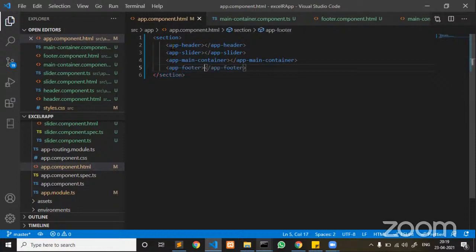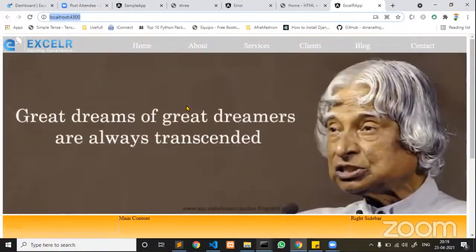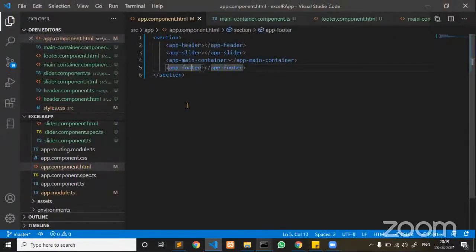That is how, as you can see here, I decomposed my page into multiple components: header, sidebar, main container. Again, this main container can also be divided into 3 more sub components. I will try to do it. And the footer component. Now go back and reload. See, your application still displays properly. There is no change, but at the code level, we have decomposed it into multiple components.